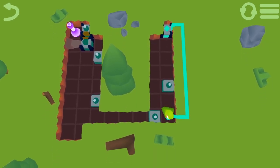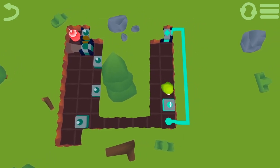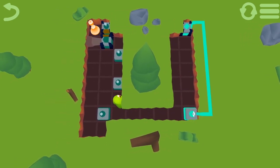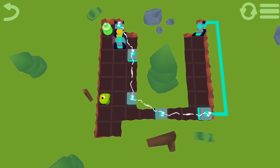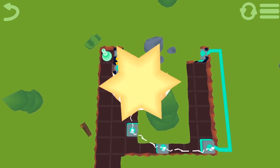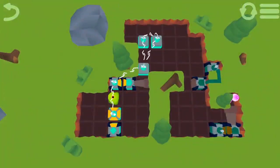Just have to push this out. I'm going to have to set the one back up afterwards. Push this into the right place. Assuming all the distances work out here, they do. Cool. I don't think that could have been more efficient, so it's a good job it worked.